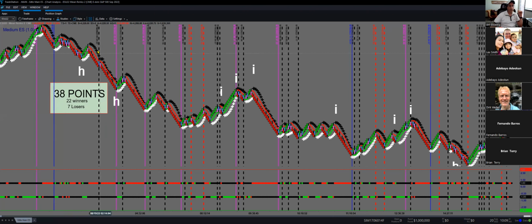Okay, so here's the setup. The trend starts to go down. Activator's red. The main one is red and the top one is black. Those are for shorts. I can make them both red, but I wanted to distinguish between the 2 today. As soon as you see a blue bar go up and it closes, you're going to assume that the trend is going to continue, and you go ahead and short the ES at the close of that candle.